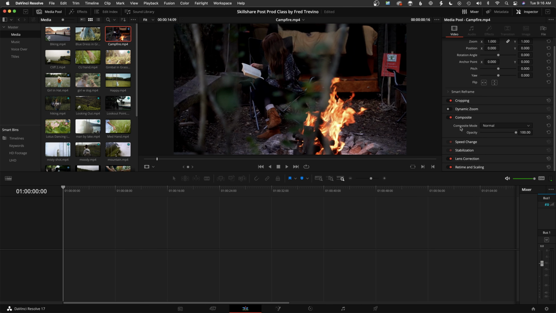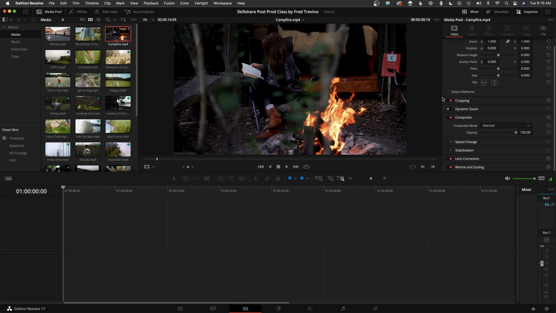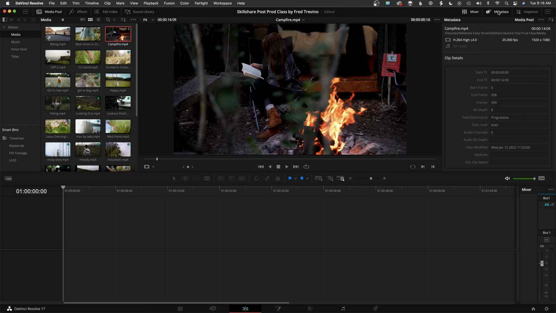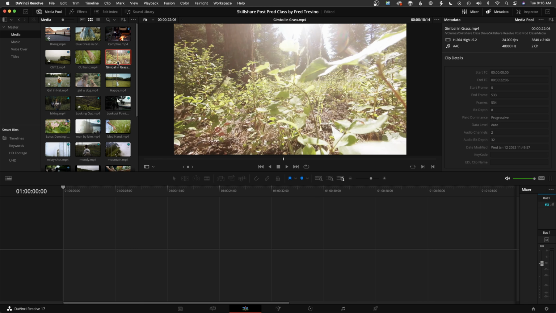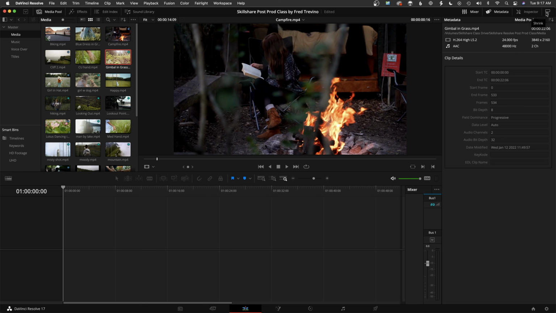Cropping, composite modes, or blend modes as they're called, opacity of clips. All of that stuff is done here, as well as audio, effects, transitions. All of the inspector attributes live under this menu. And then metadata, which is exactly the same as what we saw in the media page. Basically clicking on a clip and you see all the specs here. And then again, we have this little expand window in case you want to see more information about any clip.